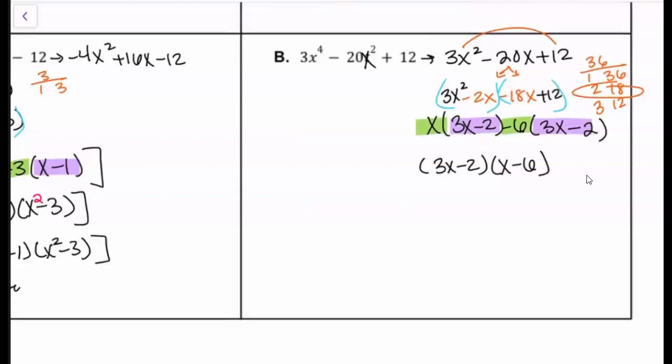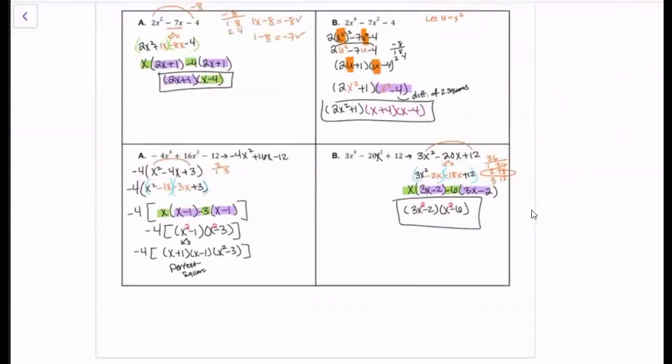And then remember, last step, I'm really dealing with a quartic expression, so you're just going to put x squared in front of them and check to see, do I have any difference of squares? So 2 is not a perfect square. There's no number that multiplies by itself to be 2, because 1 times 1 is 1, 2 times 2 is 4. Same thing, 6 is not a perfect square. Nothing multiplies itself to be 6. So neither of them are perfect squares. So in this case, you leave your answer to look like this.